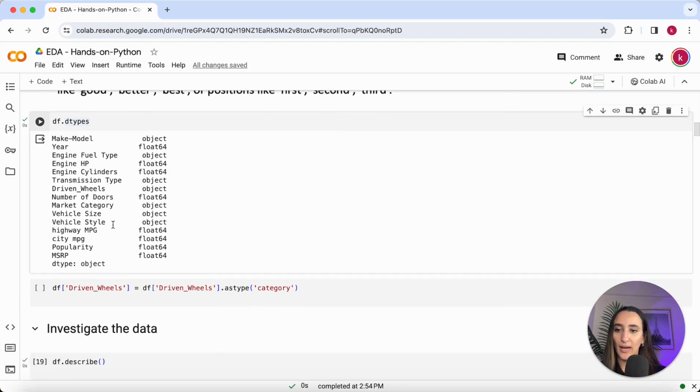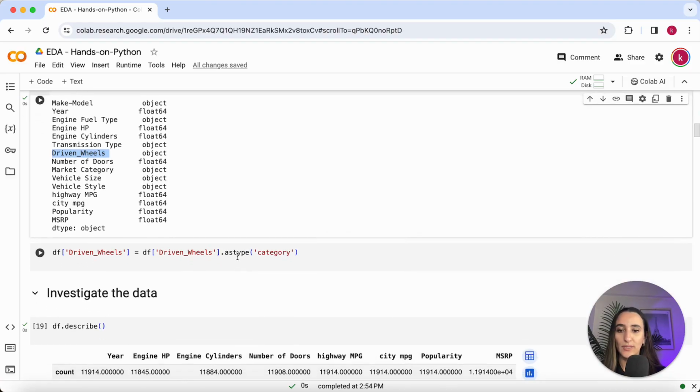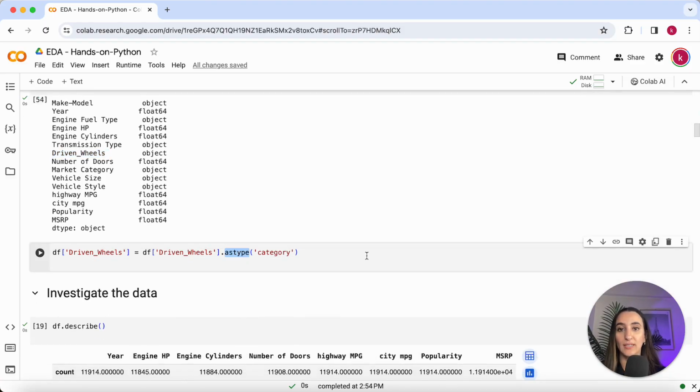So if you look at the driven wheels, it's an object, but let's say I want to take that column and convert it to a category type instead of having the object. Here I can use this function, which is astype. astype is a function that I can use to convert any column to a specific data type.